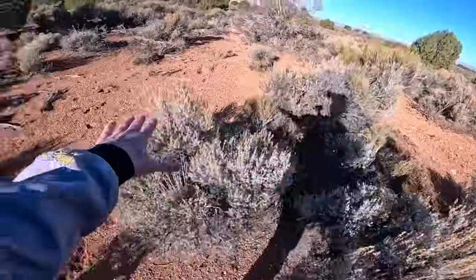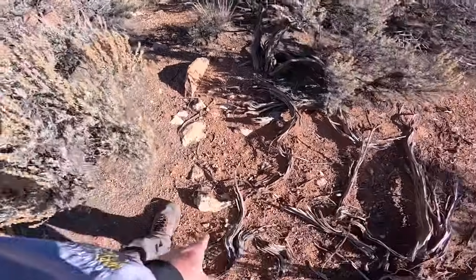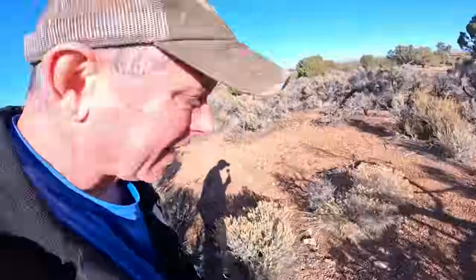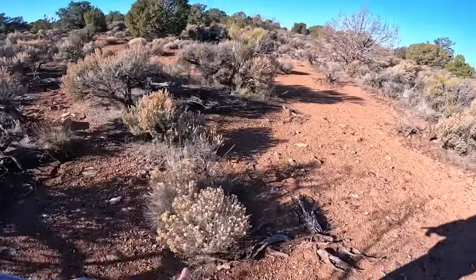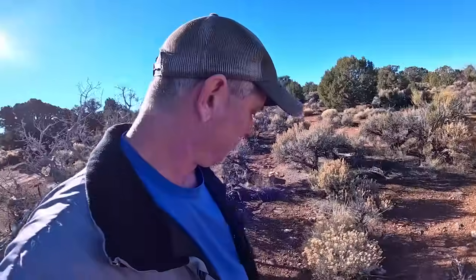Just out here, there's no stones, and then all of a sudden there looks like what could be some type of foundation or structure. You see how it goes along there? And that's actually not a foundation. If it is, it looks suspect to me, the way the rocks are, especially when you've got one jutting out like that. It could be nothing, but it could be something. Maybe it is buried, and the sands have just filled it all up over a millennia. So if there's something like that around, which lends itself to possibly being the ruins of some type of habitation, then I'll stick around and explore more.